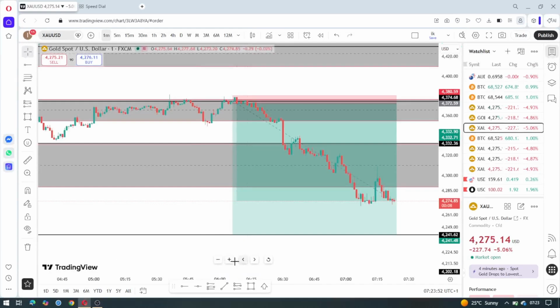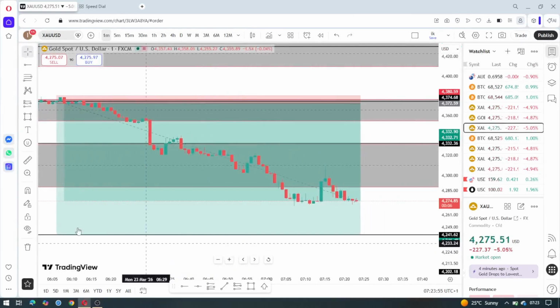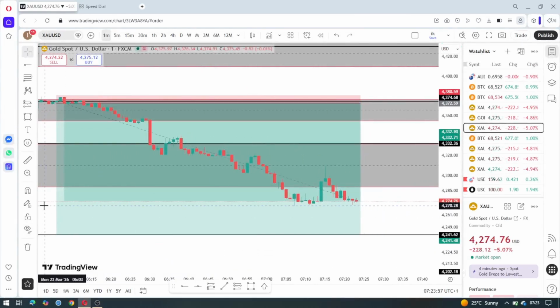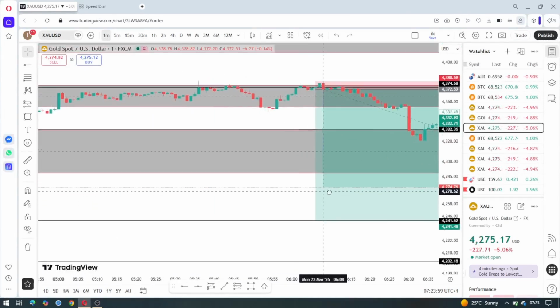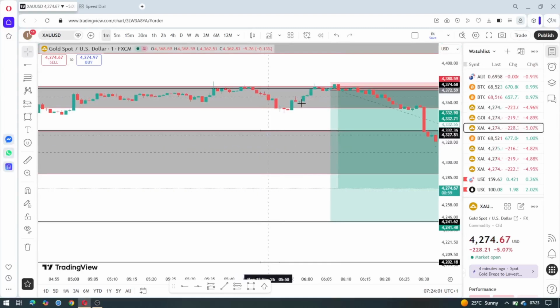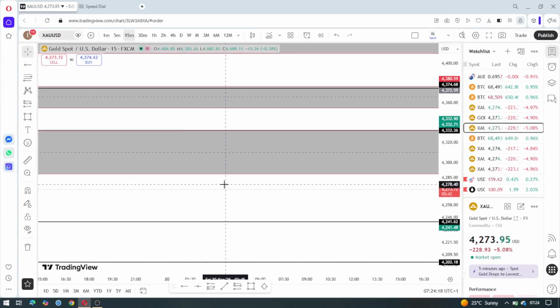All right. So now let me zoom in and remove the drawing so that you can see it properly. You see the zone. This is initially a bullish order block. All right. I refined this to 15 minutes. So we're in 1 minute now. The refinement is in 15 minutes. Let's go to 15 minutes. Let me show you so that you get it before we come back here.